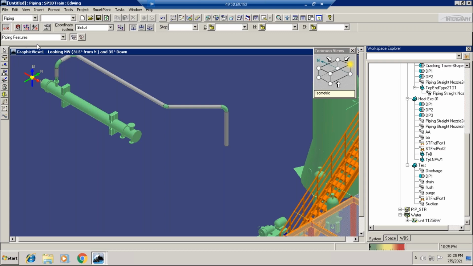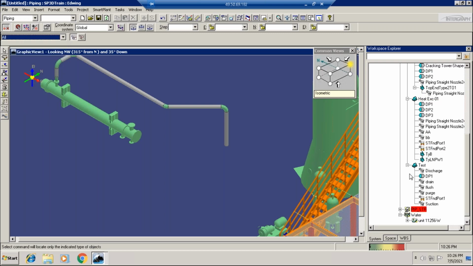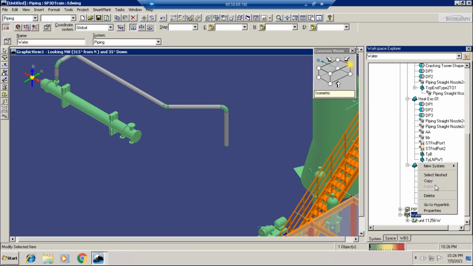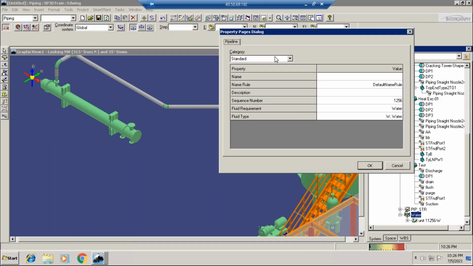You have to be in piping features to do that, or you have to be on all? All. Okay. So then I'll right click on water. New system and new pipeline. Then I can put it here. Make it default. Always leave it with the default. Go with the pipeline number over here.